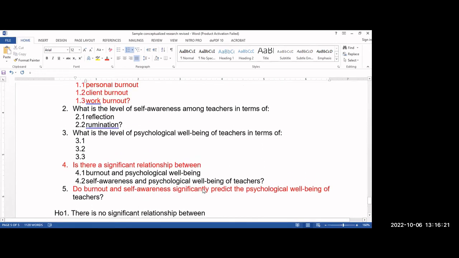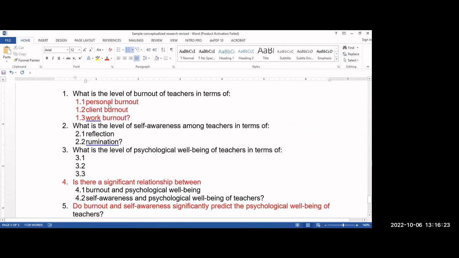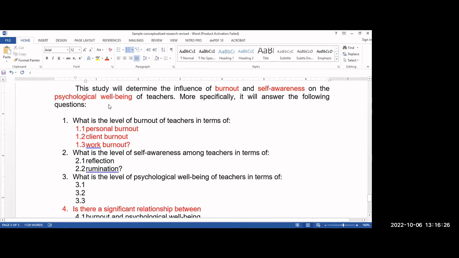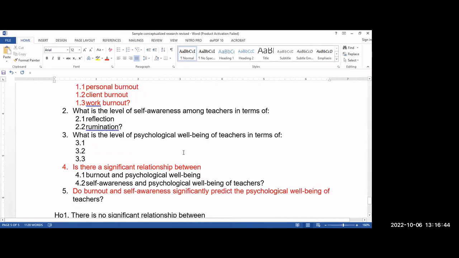And of course, this should be measurable. Each of these questions should be having statistics. Okay, so it depends upon the nature of the data and the assumption of the test before you can determine what's the appropriate statistics of choice. Okay, but of course, since this is Likert, we can utilize for number 1 and number 2 to 3, the mean and the standard deviation, and number 4 and number 5.